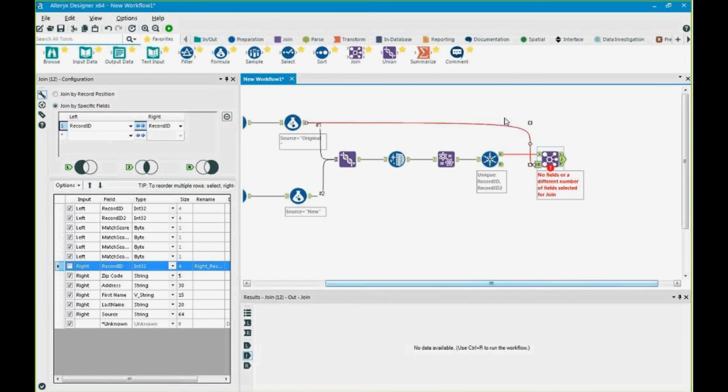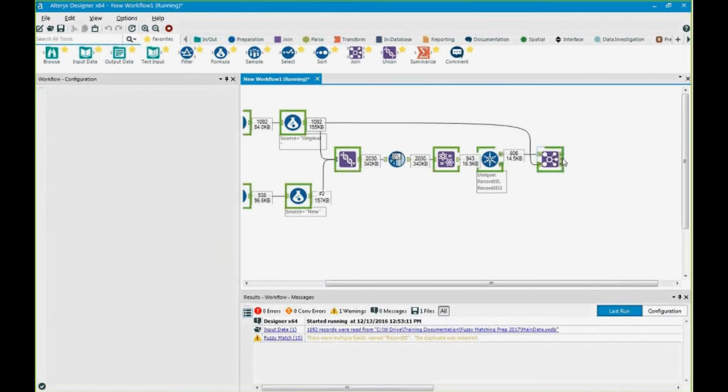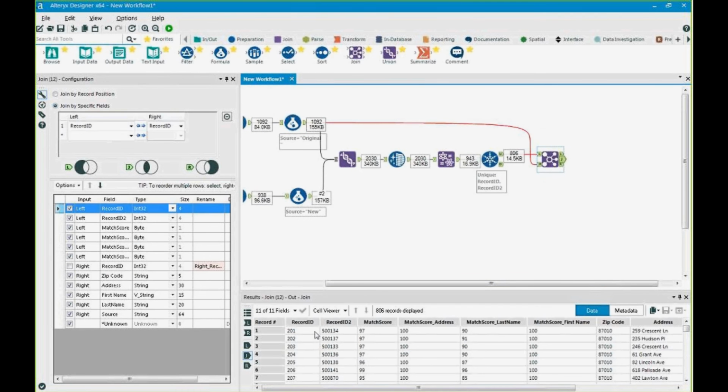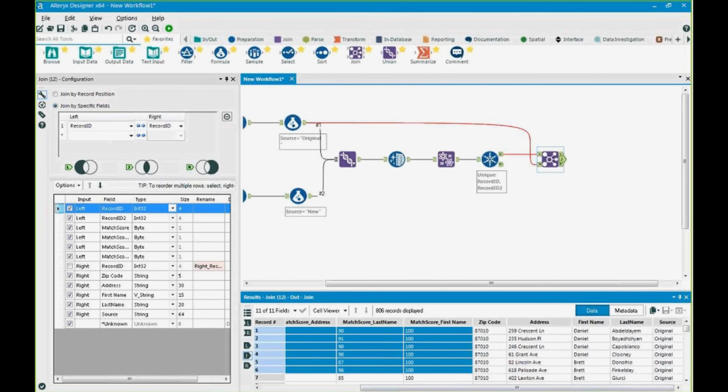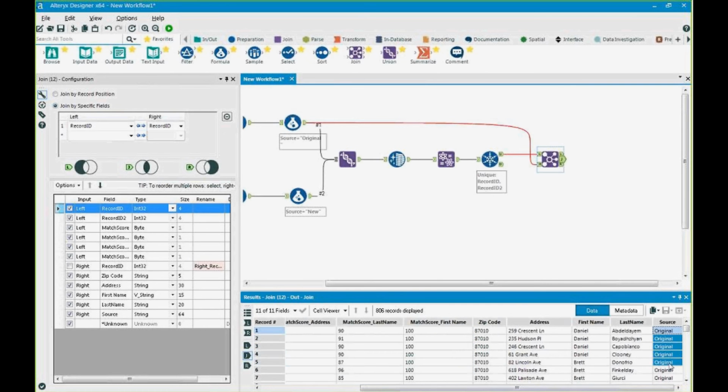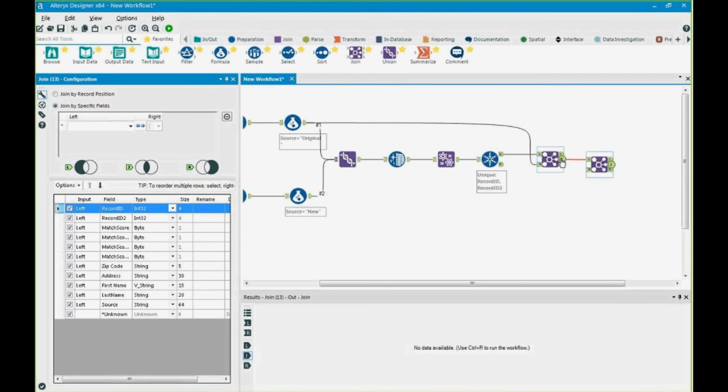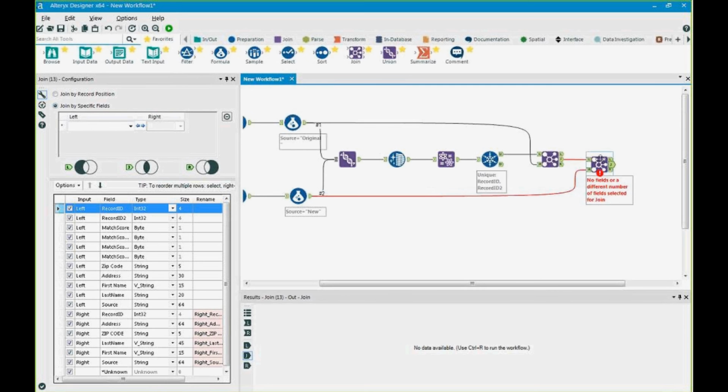And then I'm going to bring another join tool. Well, I'll run this once so you can see. So what comes out of this join are my match stuff that you already saw come out of the fuzzy match, and now the fields that came out of the original file. You can see here, original. Great, fantastic. And I want to compare those to the new data. So I'm going to bring out another join tool, and I'm going to say, take what I just created, the joined data, and this time append the columns from the new file.